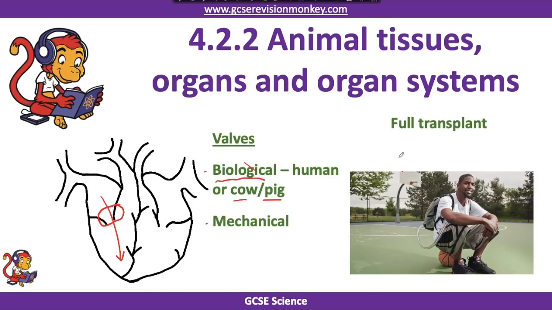But whilst people are waiting for surgery, sometimes they are asked to use an artificial heart. So you can see this gentleman here, he has got tubes running into a backpack, and in this backpack there is an artificial heart, which is a pump helping his blood flow properly around the body, because essentially all the heart is a pump. So whilst he's waiting for the transplant, he's using this artificial heart, which obviously has problems as well because it's a mechanical and electrical device, so that has risk of failure as well.